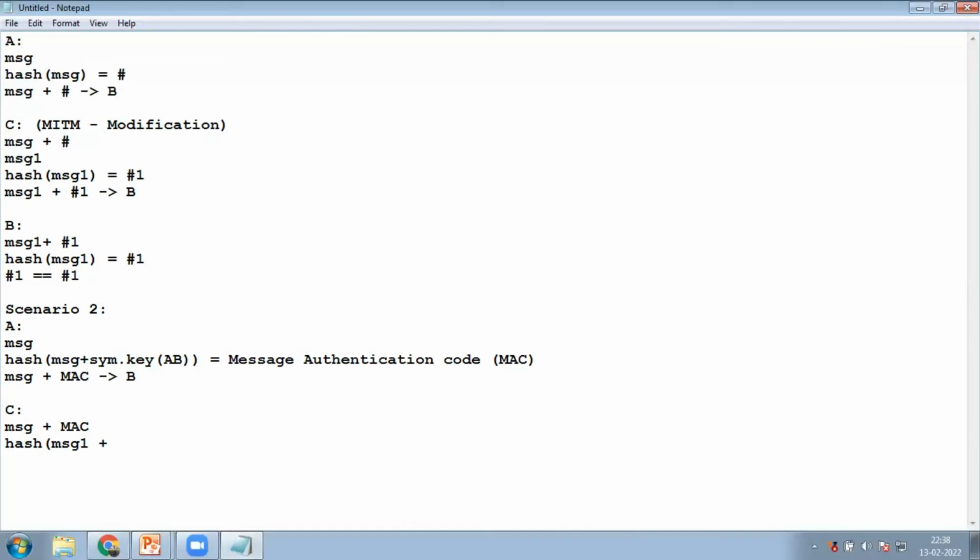Unfortunately or fortunately, C has the symmetric keys used between A and C and between B and C, not between A and B. The symmetric key used between A and B is going to be only with A and B. As far as C is concerned, it has two symmetric keys in this scenario, used between A and C and between B and C, not between A and B. So this situation is not possible.